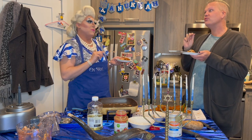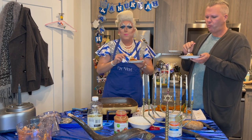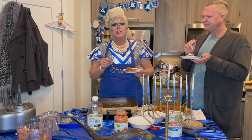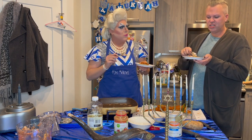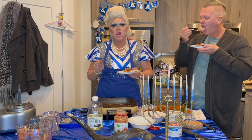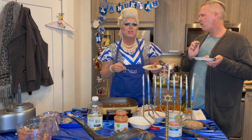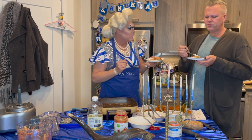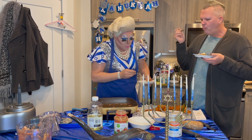Now that's a latke. That's a latke. Oh, those are so good, Laura. Yeah, it's simple like that. Easy, traditional Jewish food. I could eat this. This is comfort food for sure. This is real good. This is good wintertime food. Great, snowy. You just lit the menorah. The kids are opening their presents, and you're off in the kitchen having yourself a little latke. Mmm. Absolutely delicious. Well, I love it.